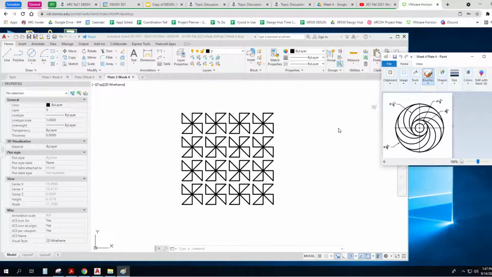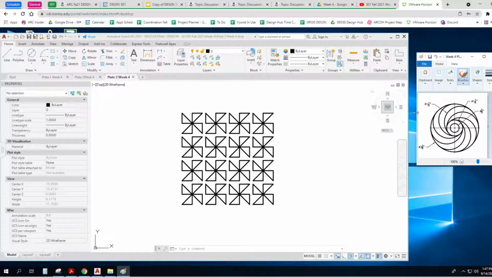When I first started teaching in design technology, I didn't know how to do this one, and I had to go ask my department chair. I go, I don't get it. And then, of course, once I saw it, I was like, duh. Oh my gosh, it was so simple. So I'm going to do it for you here.